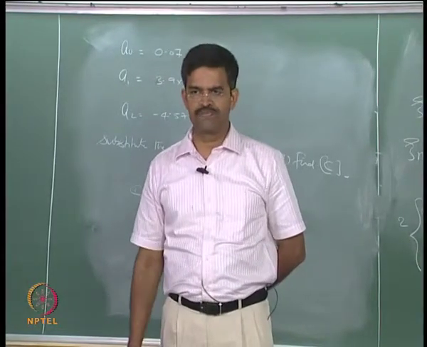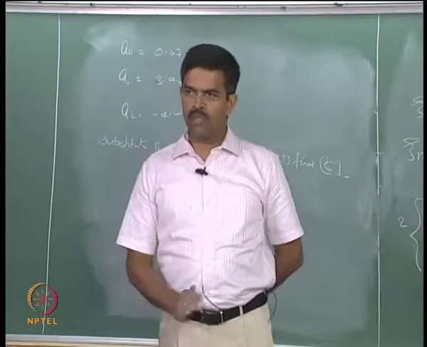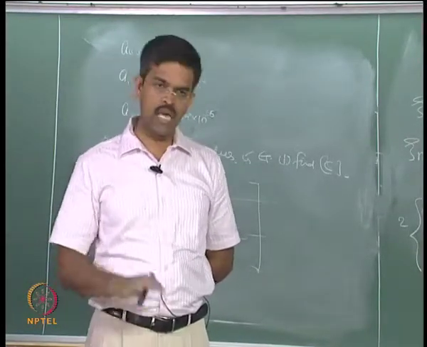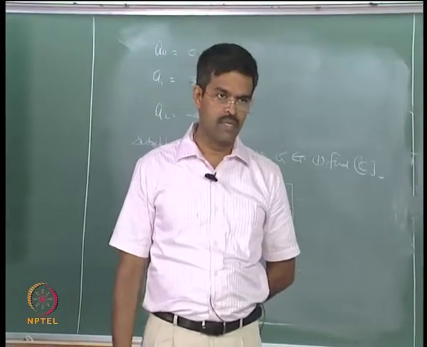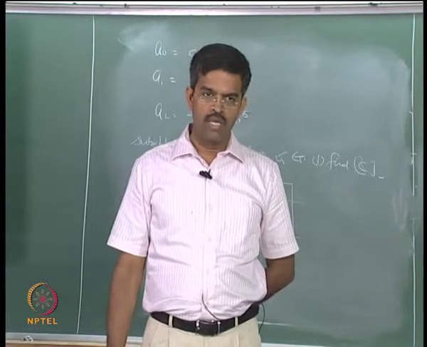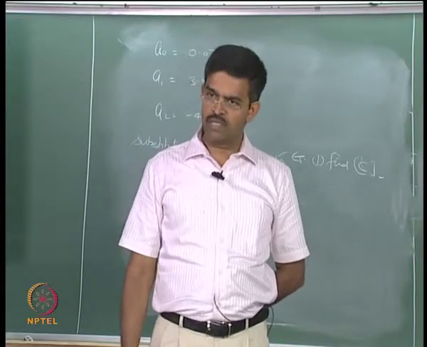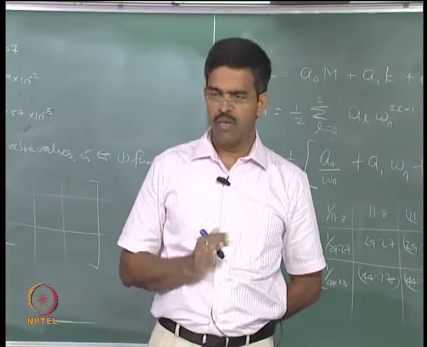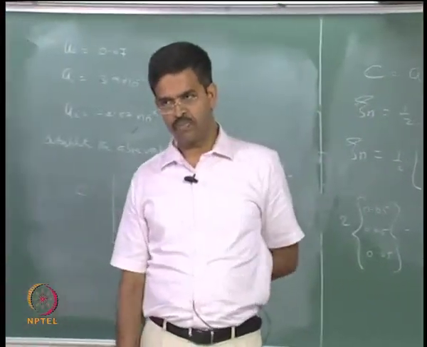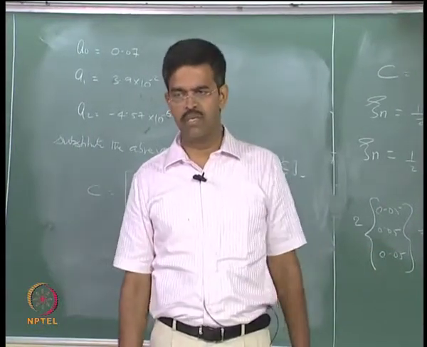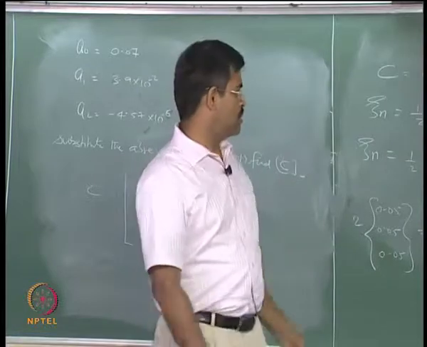Now, remember in this particular problem that C will get updated every time because K and M are changing and omega is changing. Even otherwise also, C will get updated because M or K may change in a system when the system is under damage. Okay. So, C will get updated.